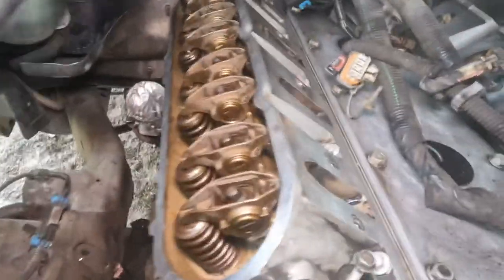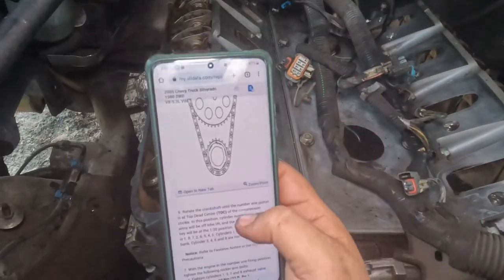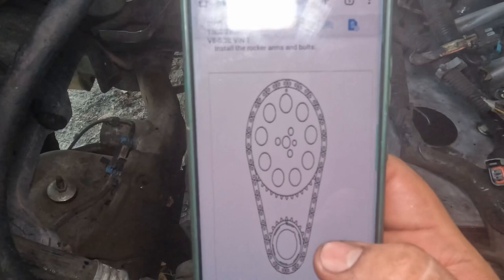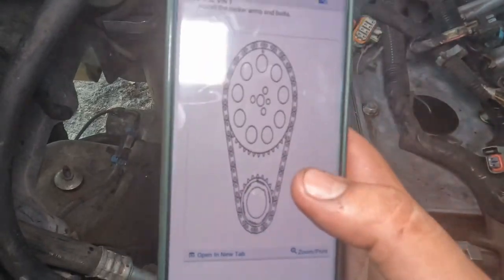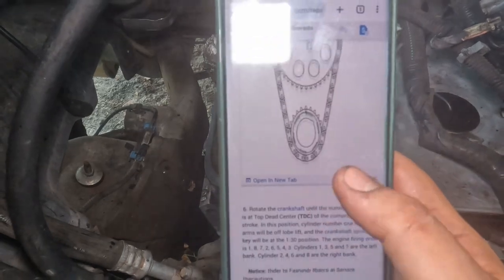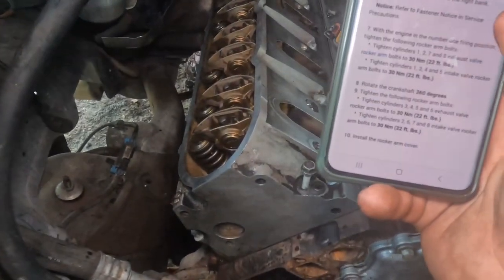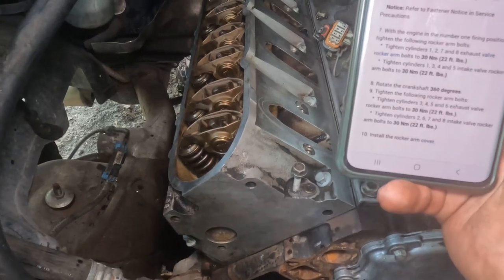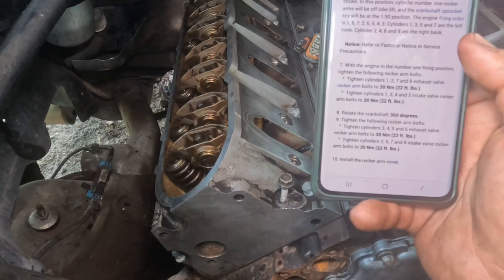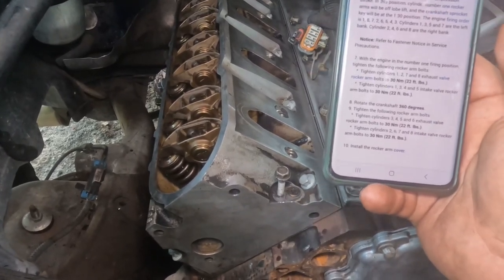Okay, so once we've got all those hand tightened, now we're going to go to what it says. I'm going to try to post this. I'm really sorry if I can't take a screenshot and post it on my video, but pretty much what it's saying is to turn it to top dead center, which it should be. And then it's telling you to do 22 foot-pounds, cylinder 1, 2, 7, 8 exhaust, 1, 3, 4, 5, and so on and so forth.